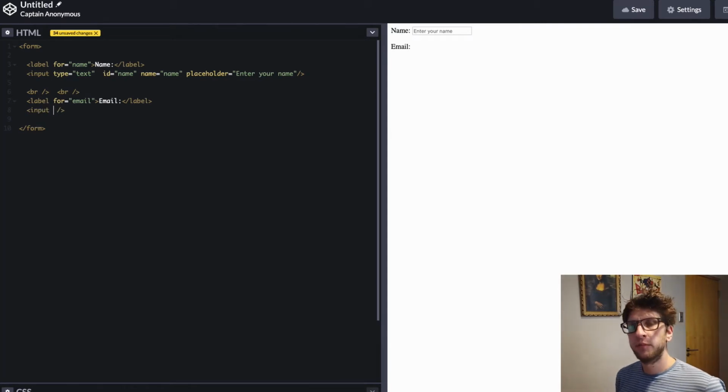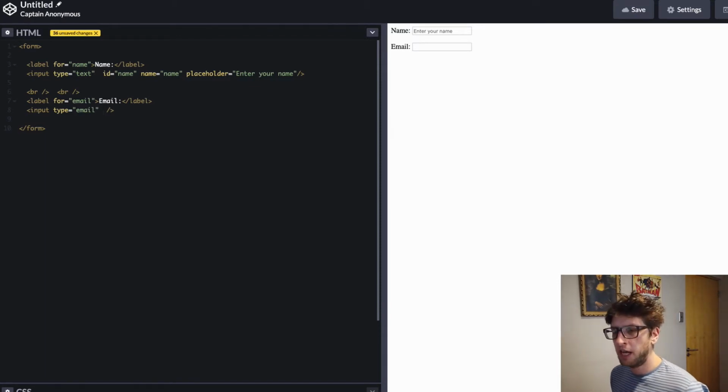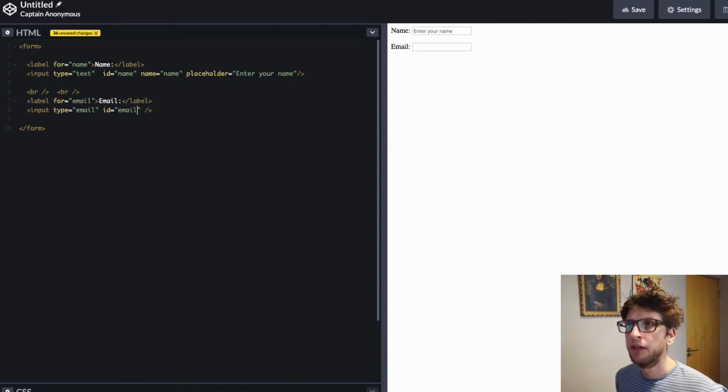But this time we're going to pass through a type of email. And what this will do is it'll allow for functionality on the browser to validate that this is an email, this looks like an email address. And then we can give it the ID of email. Remember, this ID matches this for label. So now we should be able to click name and click email, and it selects them.